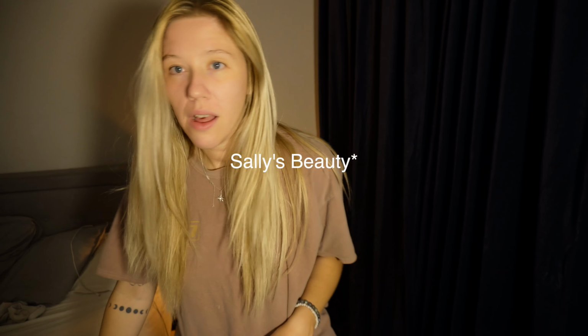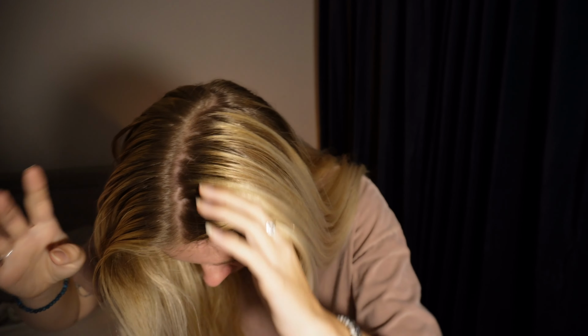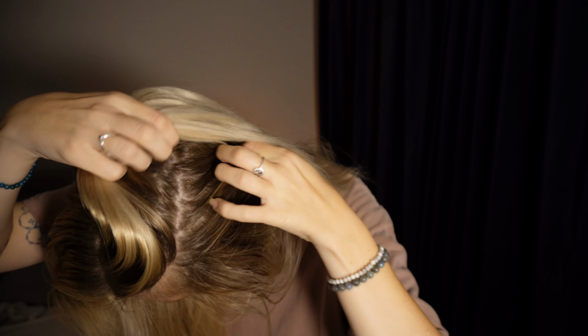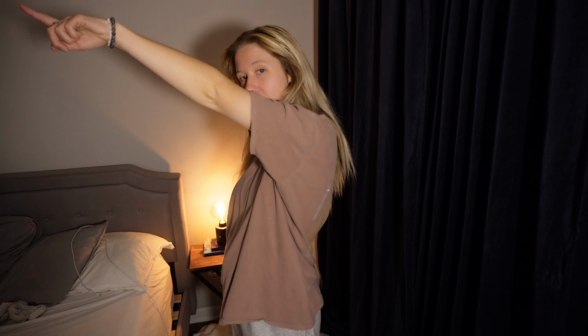I had already gone to Sephora earlier to get the toners and gloves, and I already have level 10 developer at home. And here I'm just really making sure that you guys know how my hair looks before, and now I'm showing you my roots. Keep in mind that it looks darker before washing it. Okay, let's go to the shower.